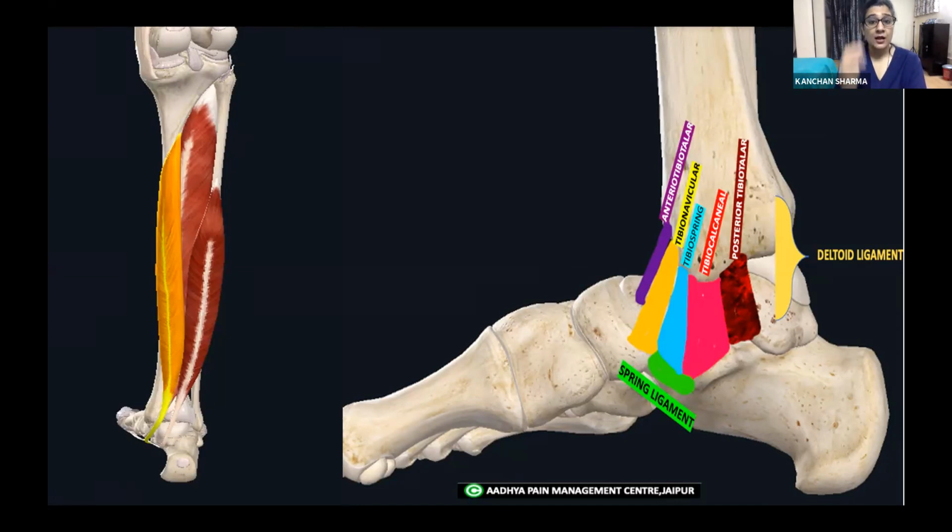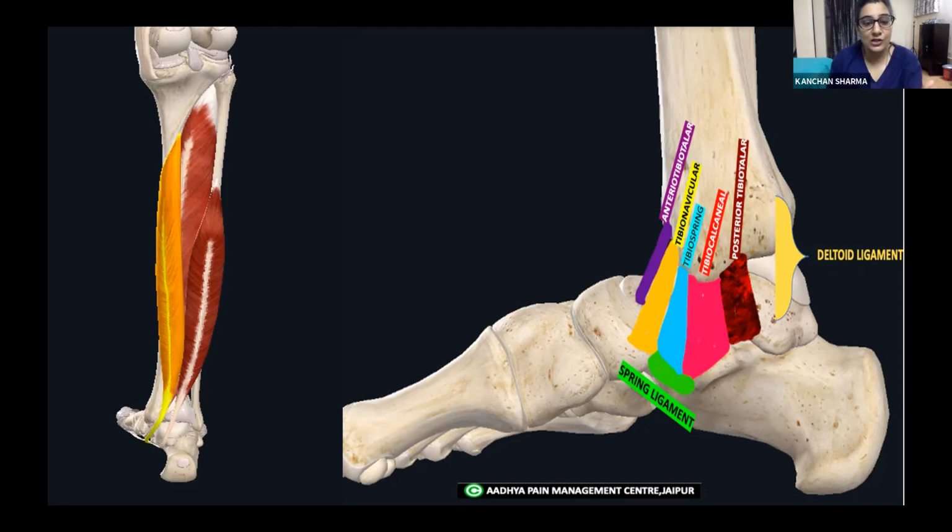Now, this ligament is a very, very strong ligament. And the chances of there being some pathology of this ligament is a little difficult. You will have a problem with this ligament when you have eversion injuries. And eversion injuries are less common as compared to inversion injuries. Meaning, how we slip in the bathroom, our foot will be facing towards us.